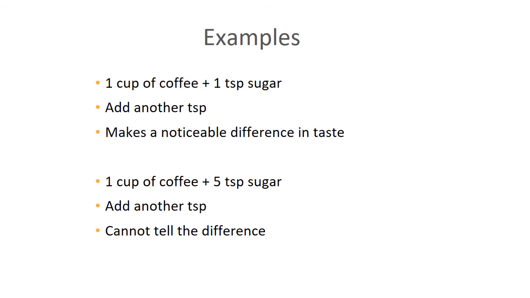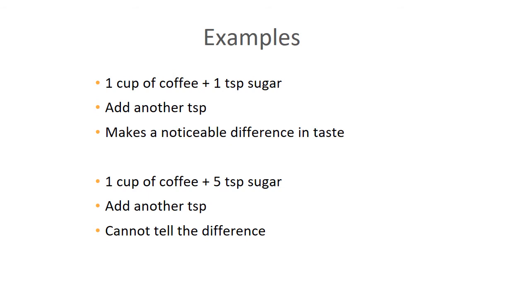I'm going to start with an example that is not on our screen. So the just noticeable difference is the ability to detect a change in stimulus. For example, if I'm listening to the radio, how many more decibels do I have to add to know that I have changed it to a louder volume? So if I just turn it like one click, 1 decibel, can I tell that it's louder than the other one? If I have the two side by side, I listen to the two sounds, will I be able to determine that one is louder than the other? I may have to go like a few more decibels before I can tell the difference.